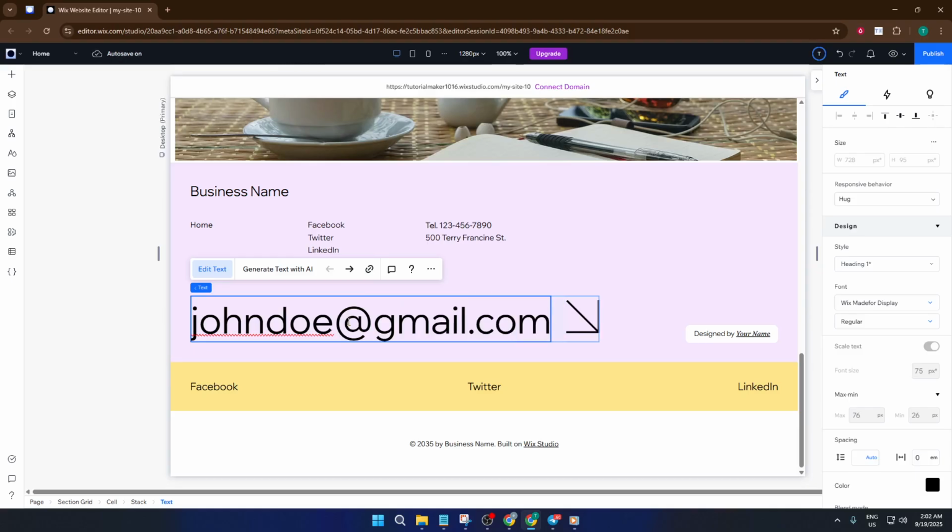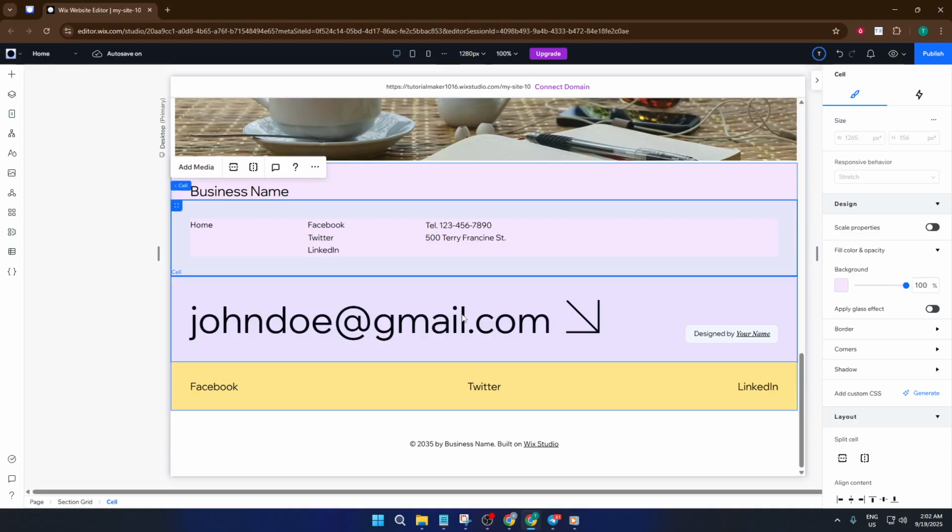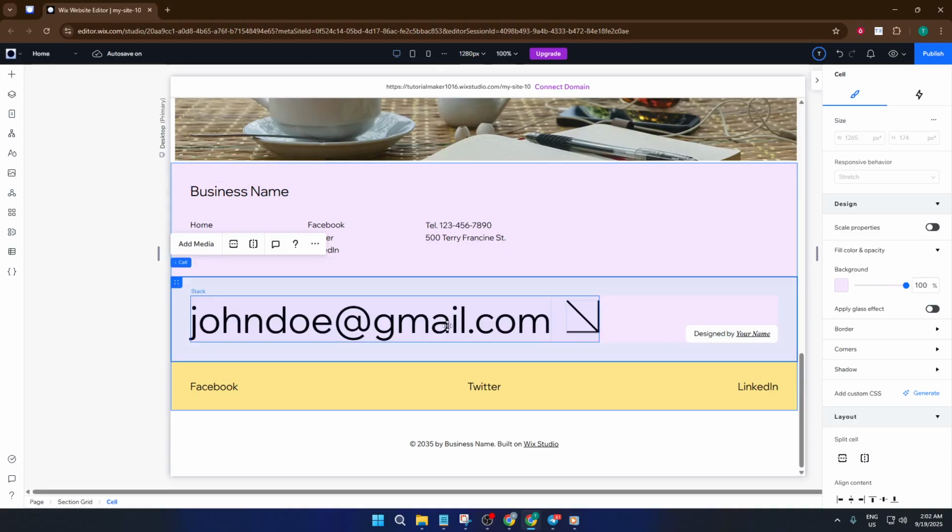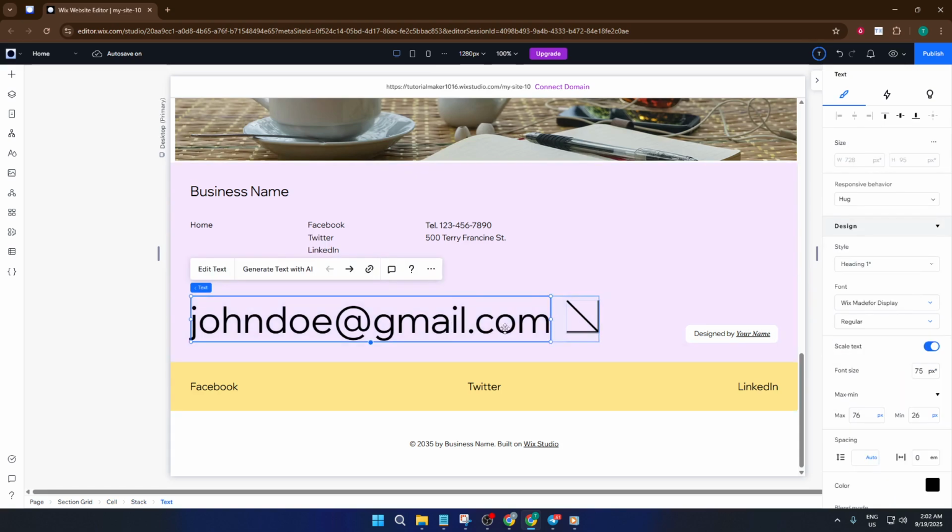Now you'll notice a little link icon next to the email address you just entered. Go ahead and click on that. This part is important because we want people to be able to contact you with a single click. When you hit the link icon, you'll see an option specifically for email. Select that, then enter your email address in the prompt. What you're doing here is turning that plain text into a clickable mail-to link, so that when someone clicks on it, their email client pops up, all ready to send you a message. It's a small touch, but it makes a big difference in your site's usability.